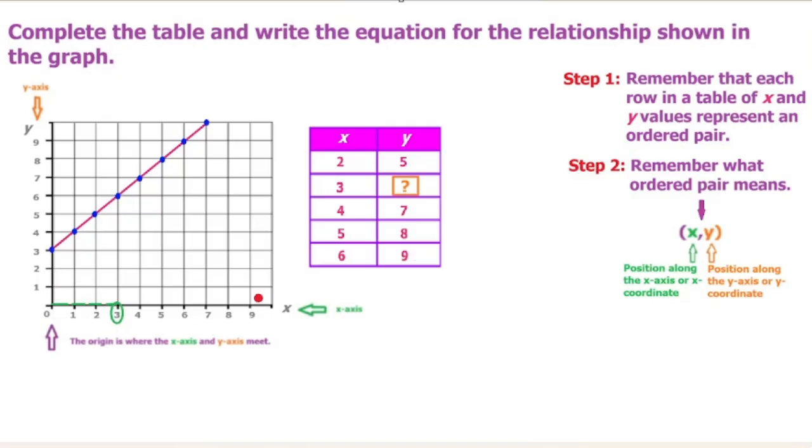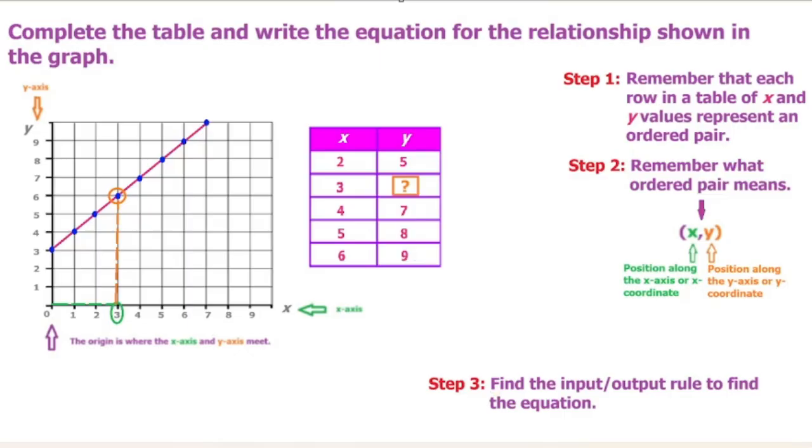First thing we're going to do is try to figure out what this point is on the graph. So x is telling us that it's 3. So we go along the x-axis till we hit 3, and then we go up until we hit the graph. So we've hit the graph here, and this number here is 6. So now what we have to do is find the input-output rule to find the equation.